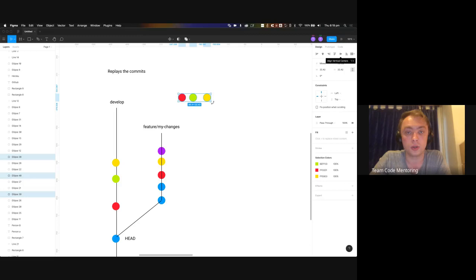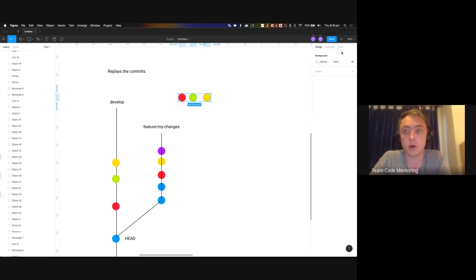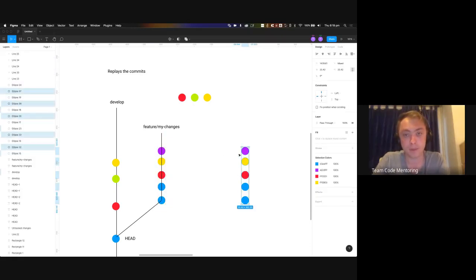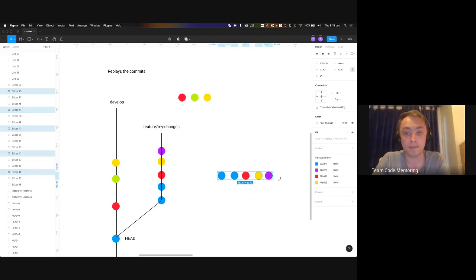We can merge, as we've already seen before, or we can do something called a rebase. Instead of grabbing this stuff and trying to mush it together, a rebase replays the commits. It grabs all these and replays them one by one.